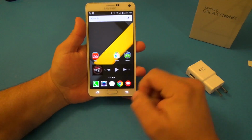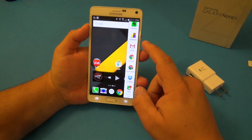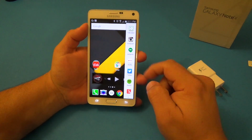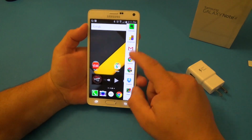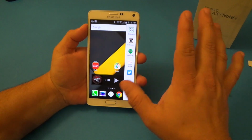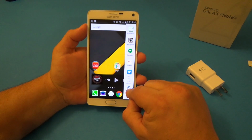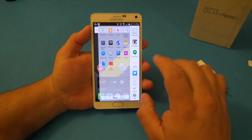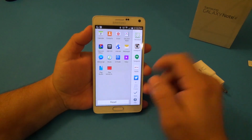I've been using a lot the feature here for multitasking, which is this right here. I really use it a lot. I thought I was not going to use it that much, but I do use it a lot. And that's because they've been adding a lot more apps that are compatible here. So make sure if you get this phone, or if you have a phone, I don't know if the Galaxy S5 has this feature, I don't think so, but make sure you always go to edit, because you might find apps that are compatible that haven't been updated for the multitask feature, and you don't know it.